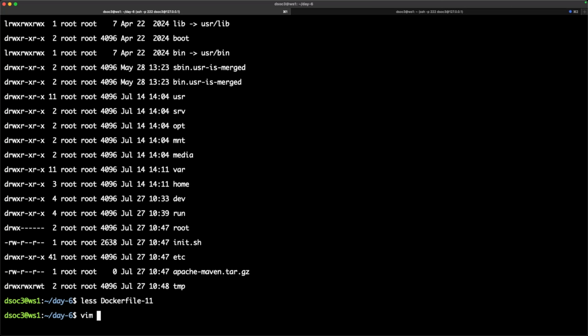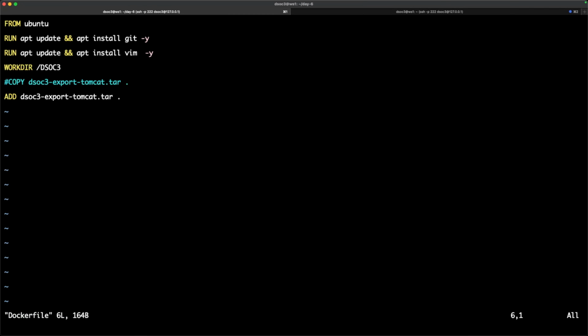So let me first open this, and if you see, whenever you are using the ADD instruction, be very careful where you are doing it. Because in this case, I wanted to show you, that's why I used a WORKDIR instruction before, and this file was extracted inside this directory.